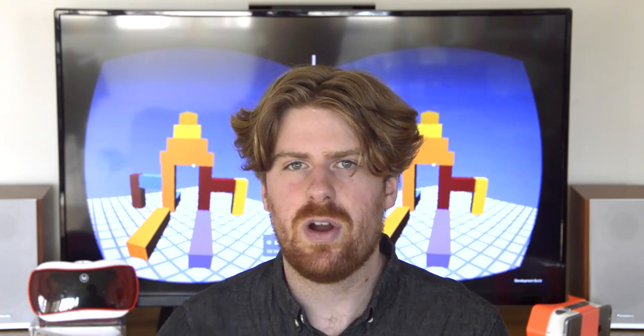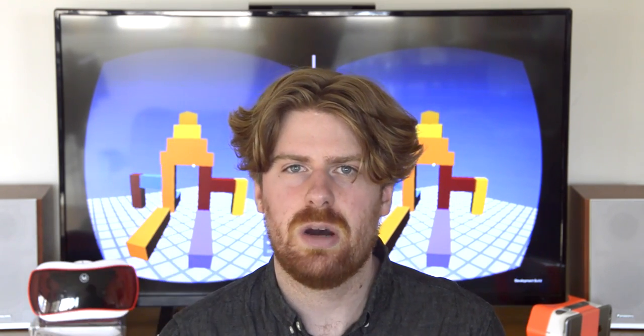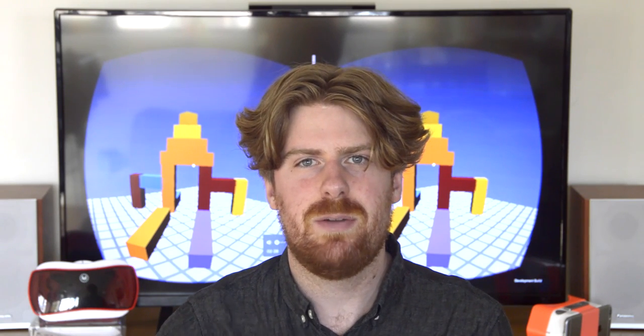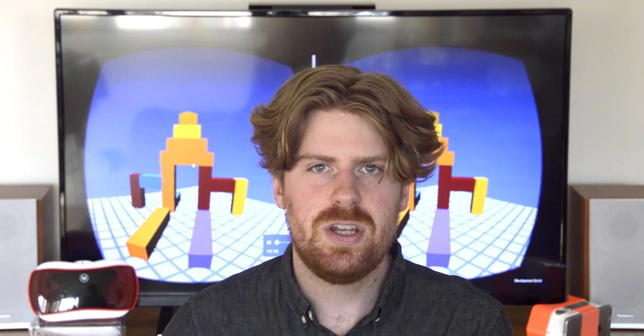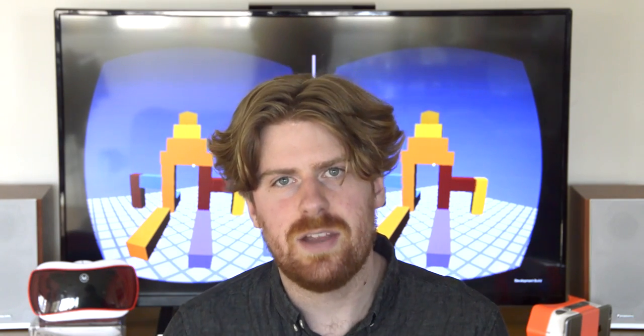It's got the rotation of your head, and it's also got that one trigger button on the top of the headset. And I wanted to see if I could build a sort of virtual reality building experience that was fun to use, straightforward to use, that existed within that user interface constraint.